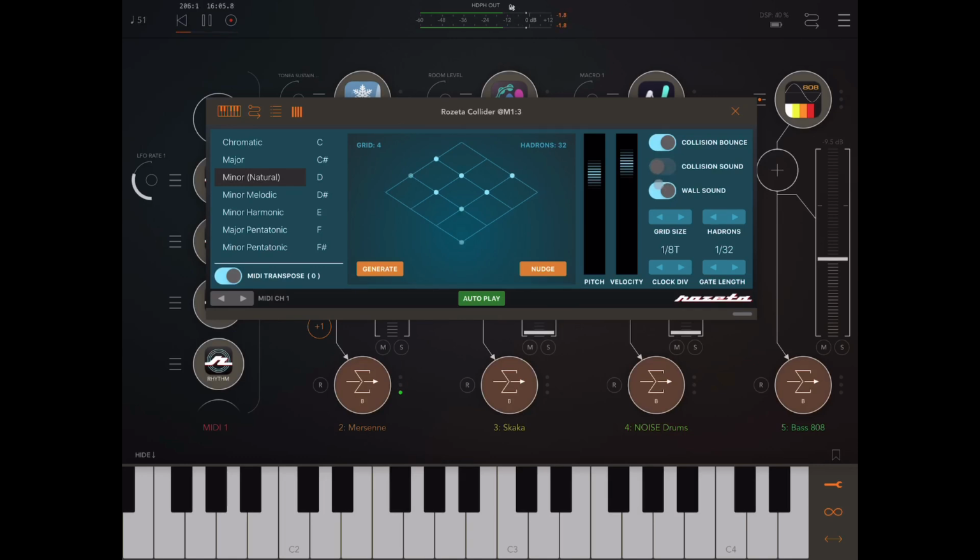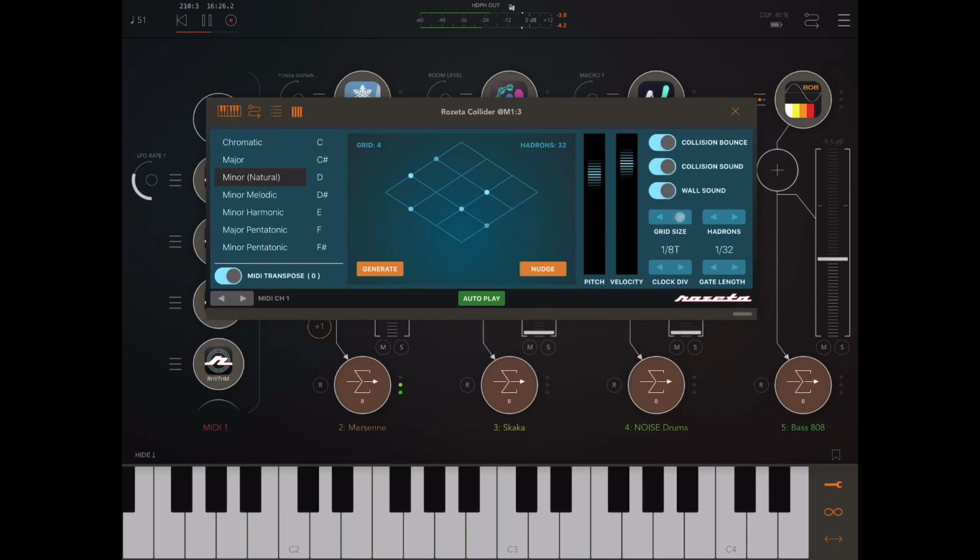Now see, if I turn off collision sound and wall sound, we'll get no sound, right? So you're going to need to have at least one of these on to get sound. So here we're only getting sounds when hadrons collide, but not when they touch the wall. Now we're getting when they touch the wall as well.